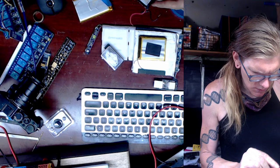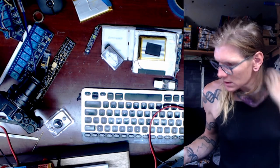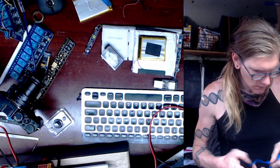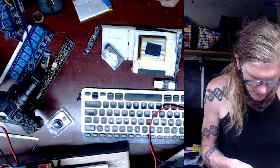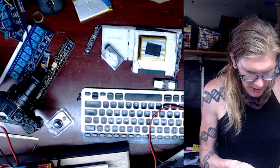I think this one might be dead. I remember trying to do something with this one. It's not in good condition. Let's pour that some. Take these to recycling. Take a few of these to recycling. I want my bigger batteries, not my smaller batteries.